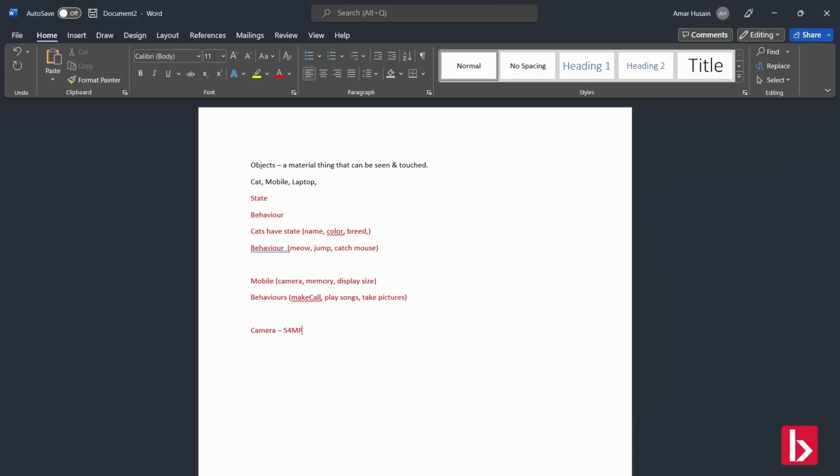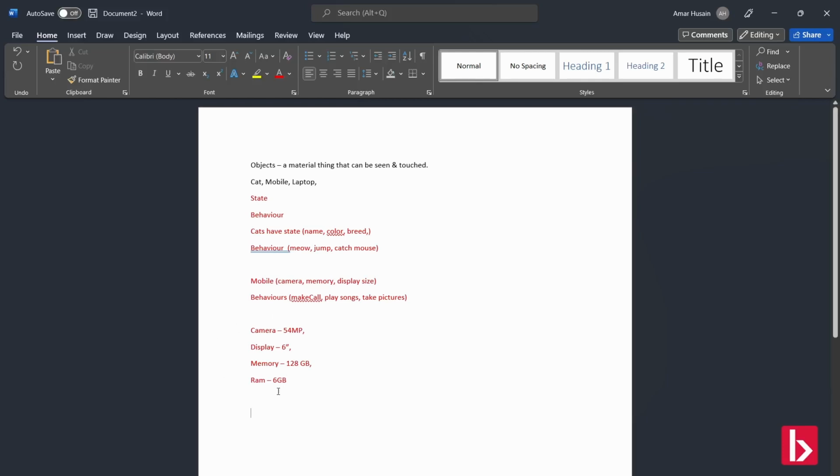64 megapixel, 54 megapixel, okay, any. And its display will be 6 inches and its memory will be 128 GB and the RAM size they want to give is 6 GB, okay.